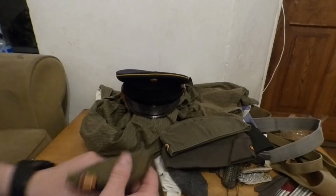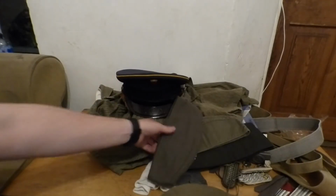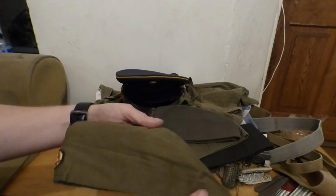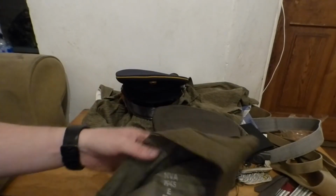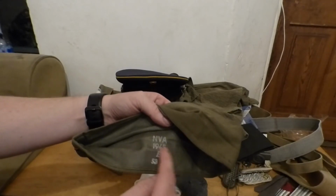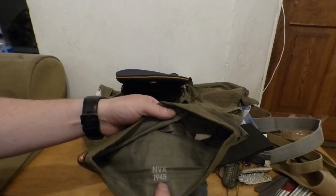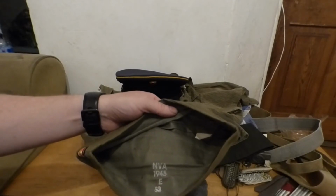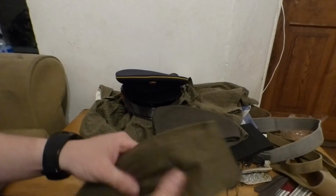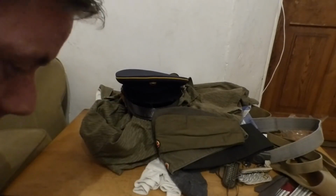And here we have another East German cap. Now this one again is the wool type, and this one is like the moleskin type, and this one is NVA 1945. Now I don't believe that stamp, because I don't think the East Germans were around in 1945, but I do have a plan. There is a method to my madness. Okay, now what else have we?